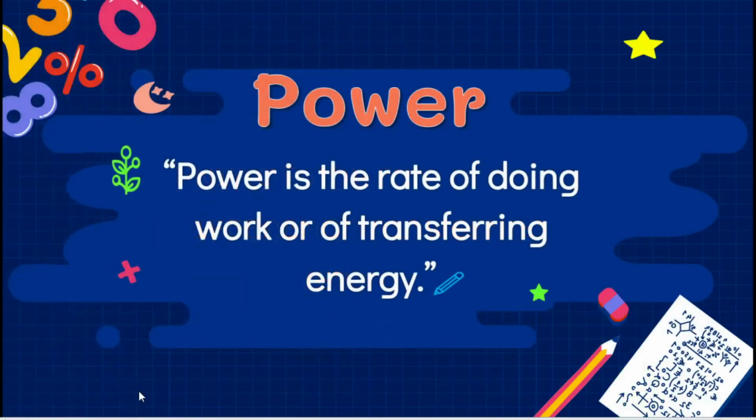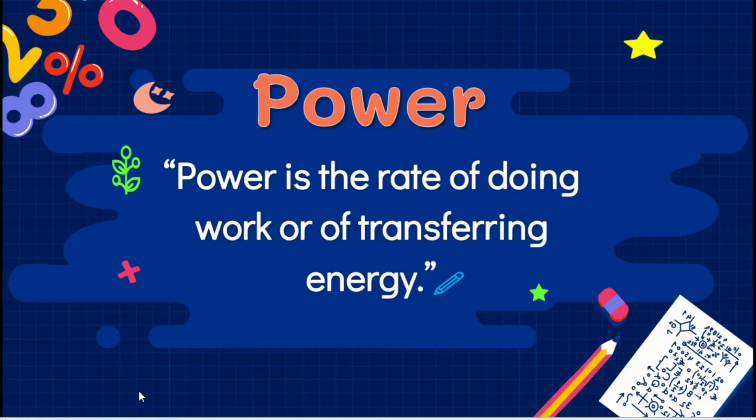Students, first we are going to discuss about power. What is power? Power is the rate of doing work or transferring energy. So students, for your understanding, I am going to tell you one illustration. Two boys are swimming in the swimming pool. Boy A reaches first, within 5 minutes, he reached that destination. But boy B reaches the destination 2 minutes later. For example, A reaches within 5 minutes and B reaches in 7 minutes. Why these differences? Because boy A has more energy than B.